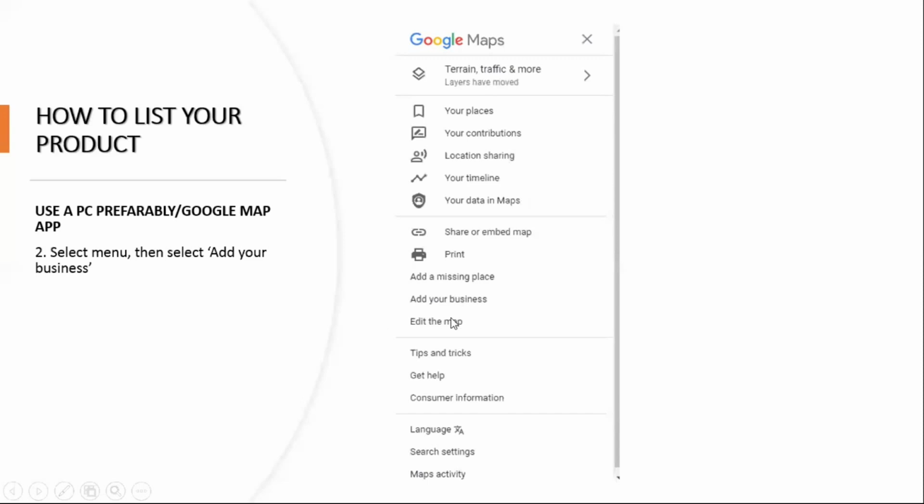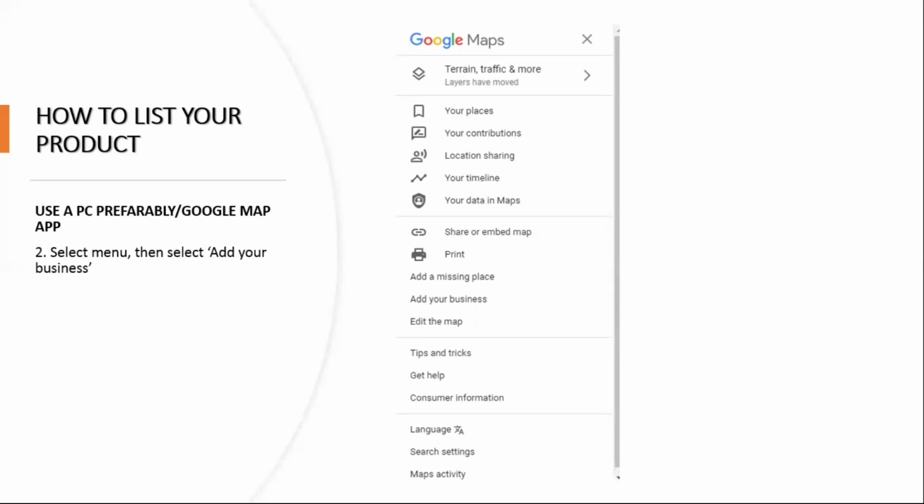Now, I want you to do something. When you want to implement what I'm teaching you now, ensure that you are physically in your business location. That's what will help you ensure that your business is verified in time, because Google needs to verify your business. I'm going to show you in the next few steps. So if you are in the location where your business is, your office, and you want to take this step now, that will be a good time for you.